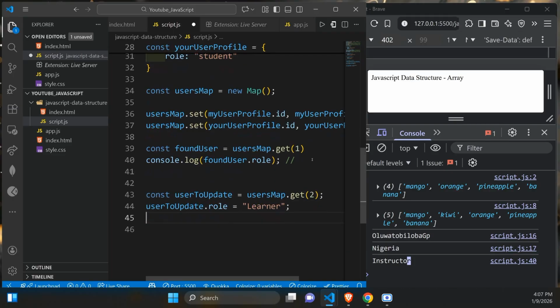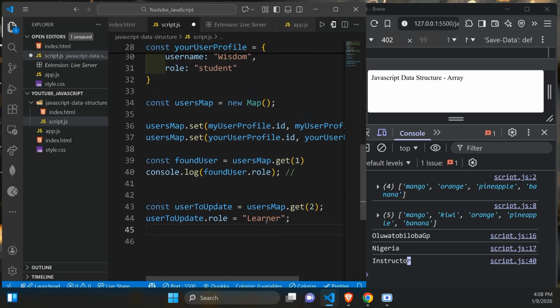From there, this guy has updated this particular role, which we target by our Map, which is 2, because your own ID is 2. So it automatically gets that particular data and updates it with learner. Your initial role is a student, and now he has updated it to a learner.